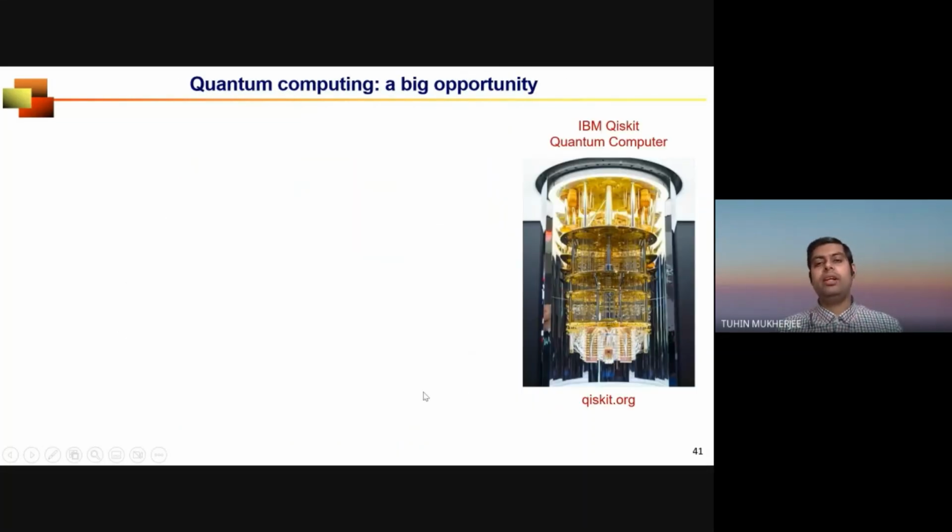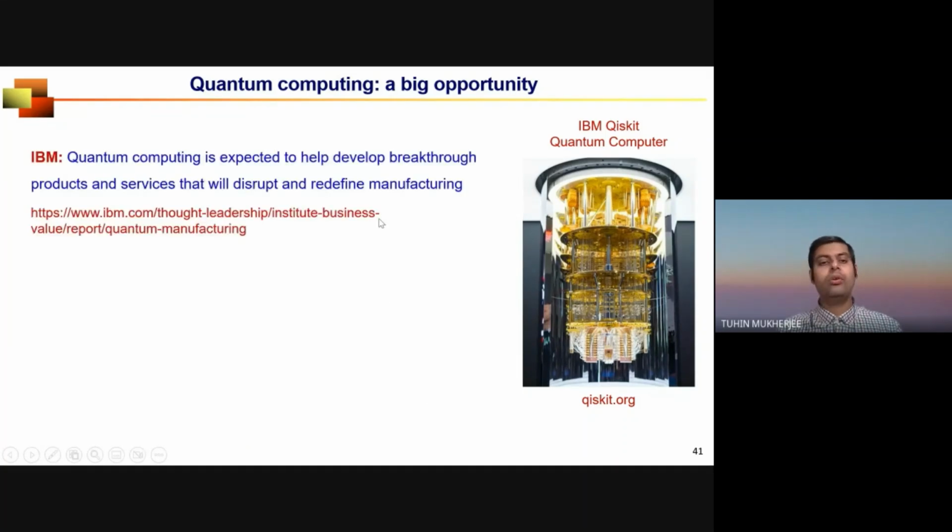So for machine learning or deep learning, we need to do computationally expensive calculations, and quantum computing can help us in doing so. Already IBM is saying that quantum computing is able to disrupt and redefine manufacturing engineering, including additive manufacturing.